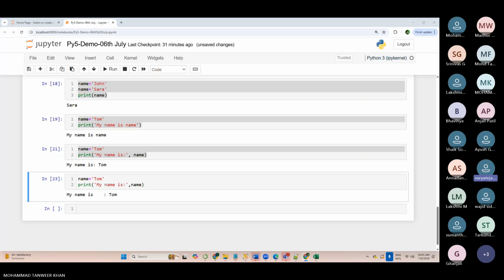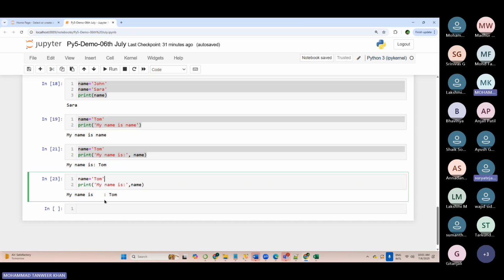One question: we have assigned name equal to Tom, and then again assigned name equal to Tom. Will Python replace it with the latest one, or, since the value is the same in both cases, consider the first one? Actually, the replacement is happening here, but Python has that intelligence. It will check that the value is the same, so there'll be no changes. It will not do anything, because the values are the same.